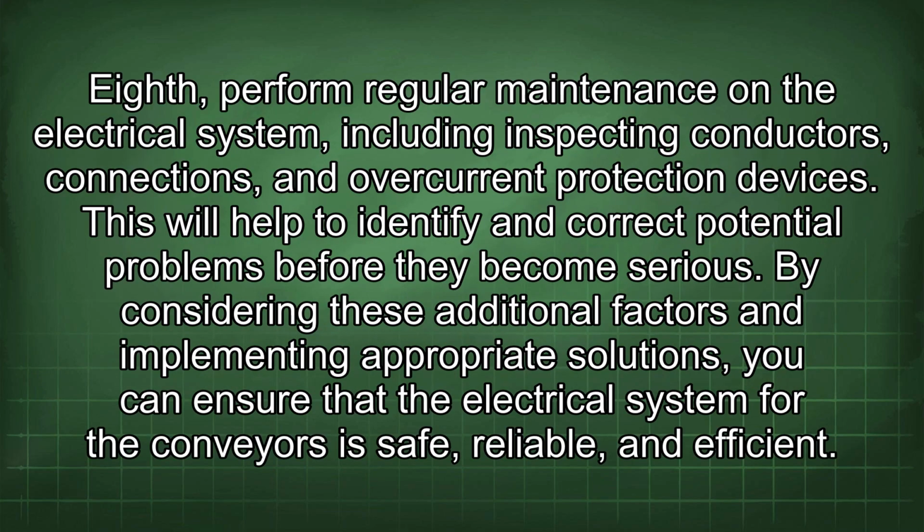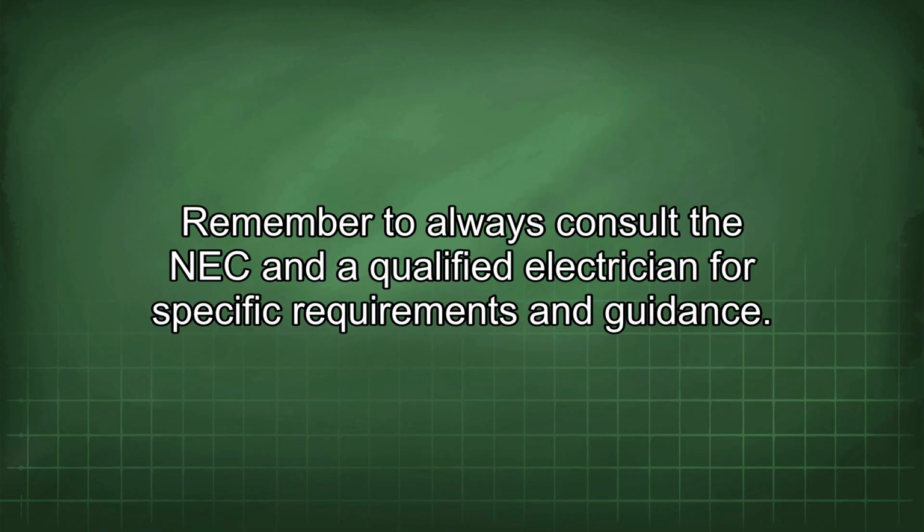Eighth, perform regular maintenance on the electrical system, including inspecting conductors, connections, and overcurrent protection devices. This will help to identify and correct potential problems before they become serious. By considering these additional factors and implementing appropriate solutions, you can ensure that the electrical system for the conveyors is safe, reliable, and efficient. Remember to always consult the NEC and a qualified electrician for specific requirements and guidance.